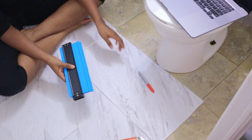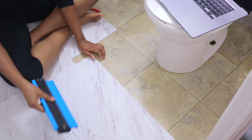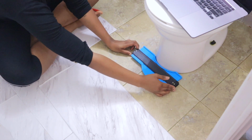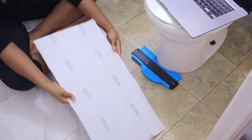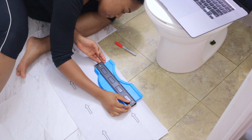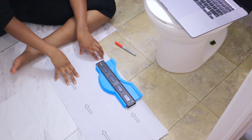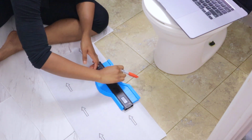So basically you just take this, and let's move this. I'll take this piece, and you just line this up with your toilet or whatever edge you're doing, and then bam. You find your exact measurement of what you need. And so now I'm gonna flip this over. I don't think you guys can see what I'm doing, but basically I just drew the lines on the bottom half. My foot's in it. I kind of just marked, I scored where the ends meet, so now I know where this meets.